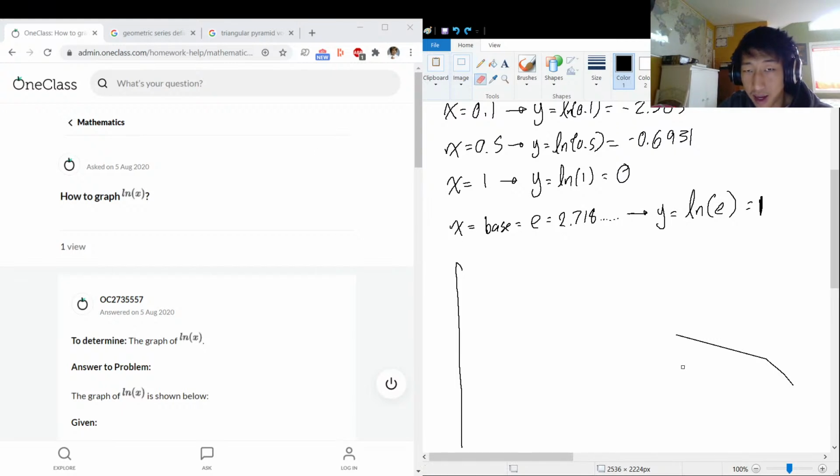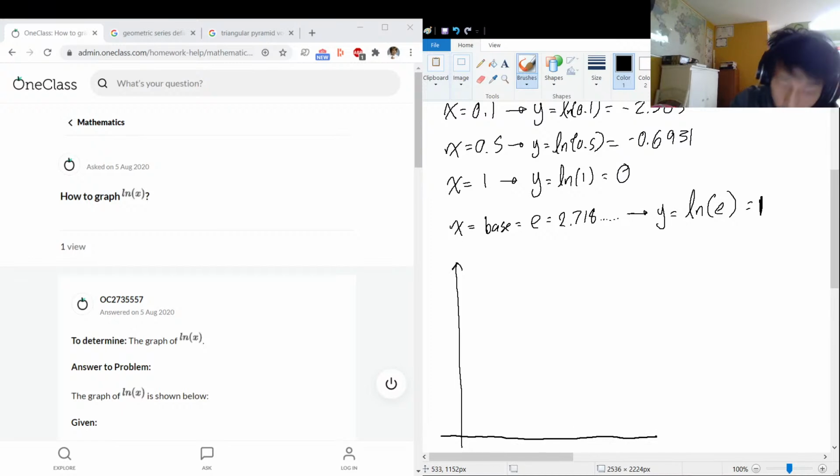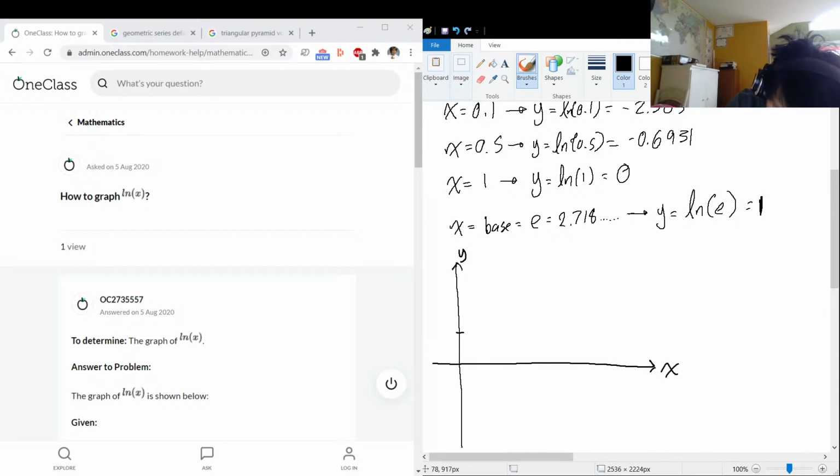Let's get rid of this line that I put here. Technology sometimes does not cooperate, but that's okay. We can still make it work. So I'll draw that a little higher because we do have negative values. There we got x, here we got y. 1, 2, -1, -2, on and on. Here we have 1, 2, 3, 4. Okay, so we basically just want to fill in our points of interest.